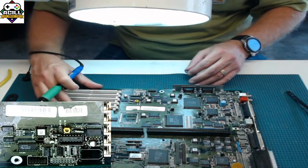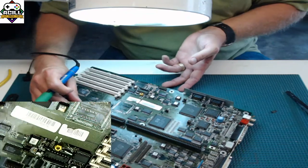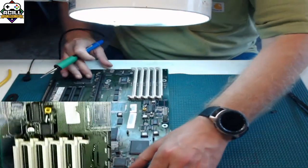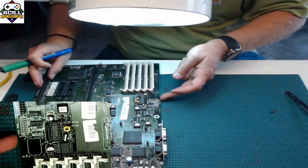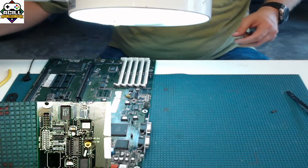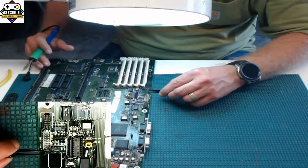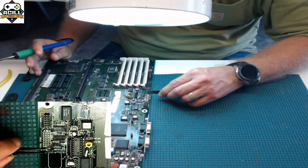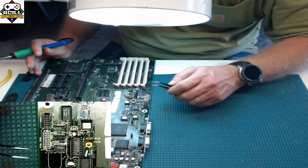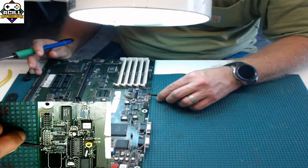So what I'm going to do is, again, let this work for me. The way I do that is I like to have the board this way. Hopefully you all can see this. I am going to line this chip up using a pair of tweezers so that it is lined up on the pins. It does not have to be perfect, but you want to get it as close to the middle and as straight as you can.